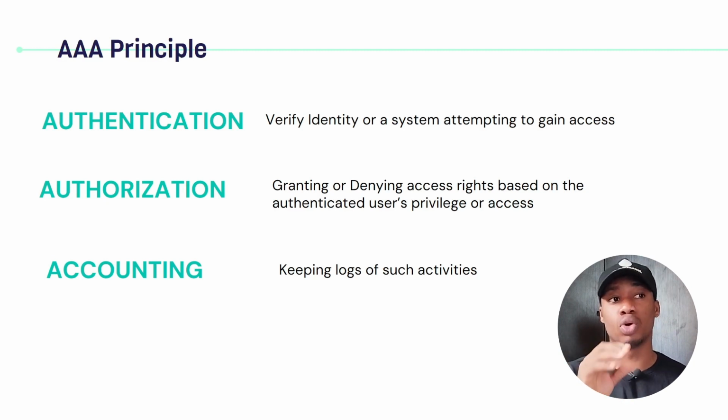So these are what good control principles should be able to do. If you don't have a system that can do all of these things, then anybody can do anything. A hacker from the US can decide to gain access to your system. You wouldn't know who did it. You wouldn't know anything about how it happened. So with all this in place, the authentication, the authorization, and the accounting, if anything goes wrong or happens, you will be notified. And this will also prevent a lot of things from going wrong.